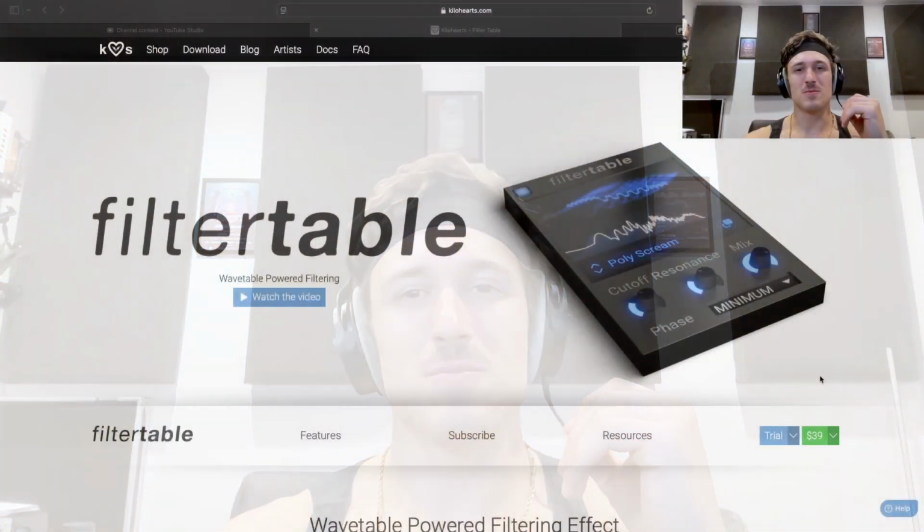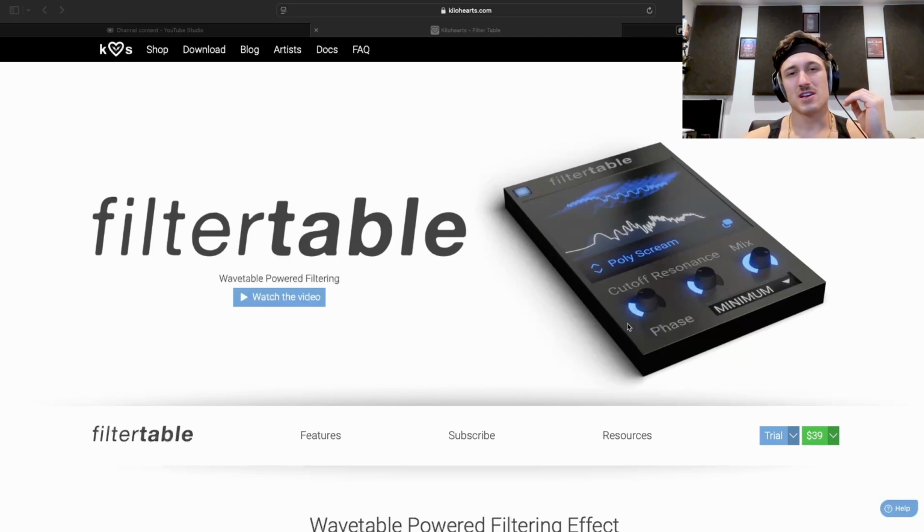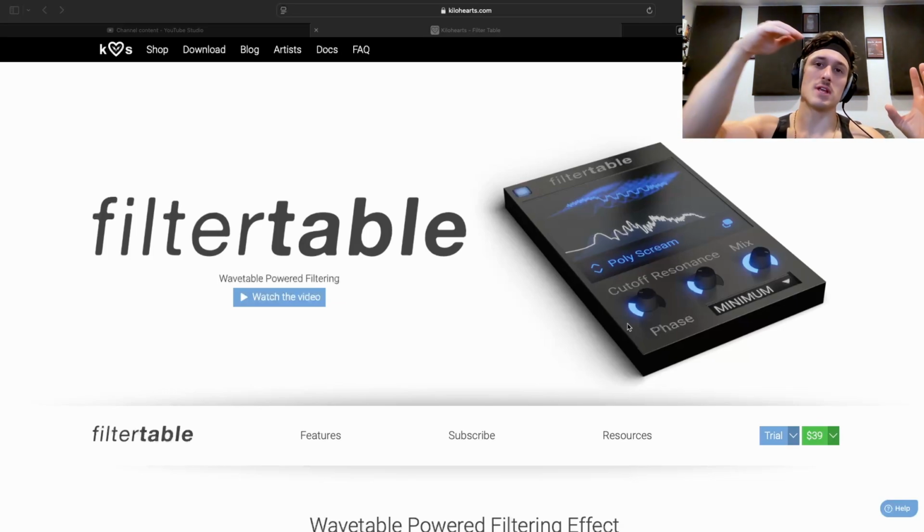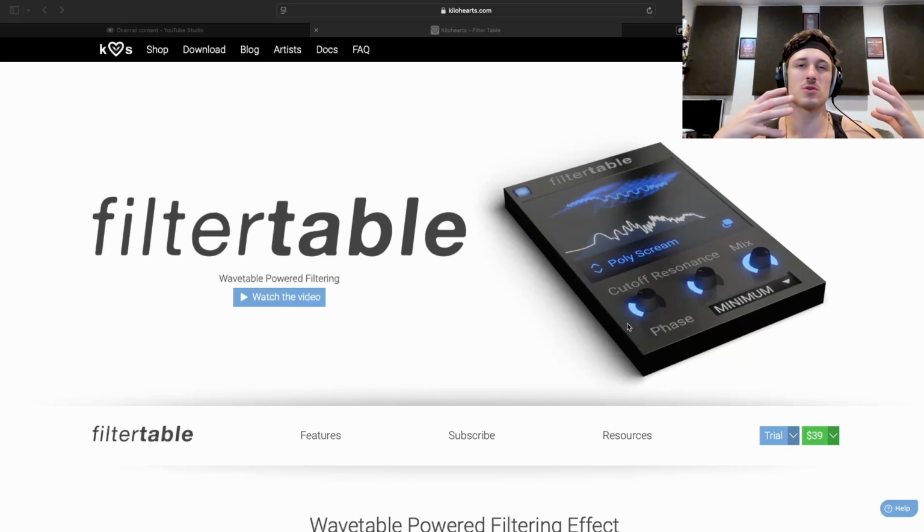That's Filtertable. So as you guys know, Kilohertz made Convolver, which really changed how impulse responses were used in dubstep. And if you're not sure what an impulse response is, don't worry, I'm not going to leave you in the dust. Pretty much, an impulse response is taking the tone of one sound and putting that into your current sound. So you would have a noisy dubstep bass, and then you could add in a tonal growl or a snare or something transient and put it into that sound, and you'd get this really cool new sound.